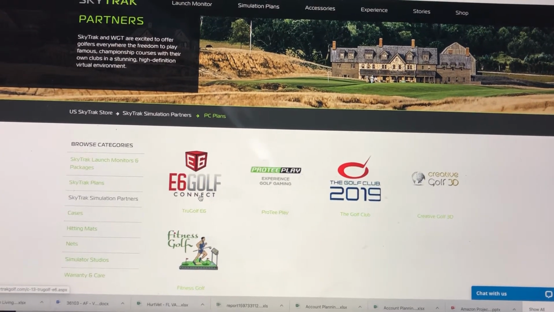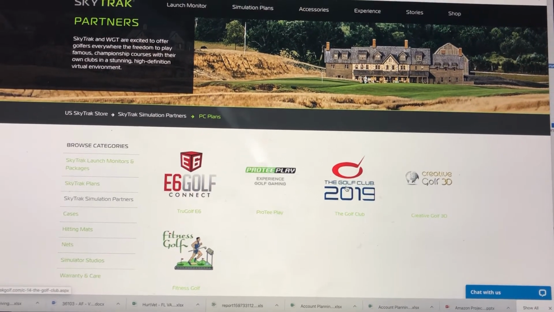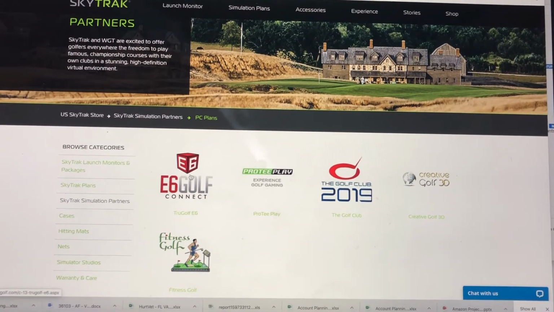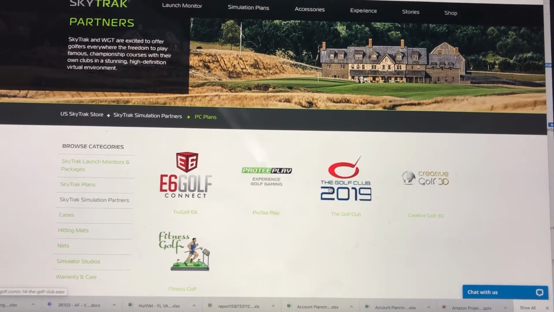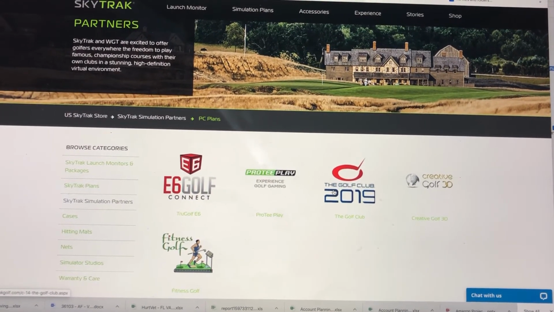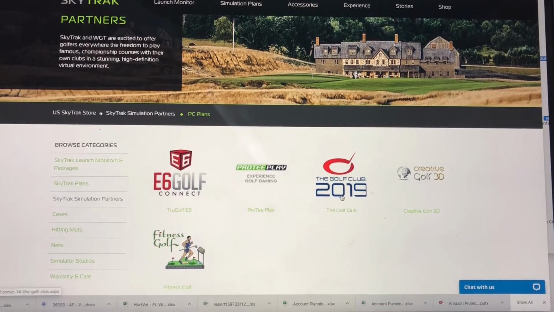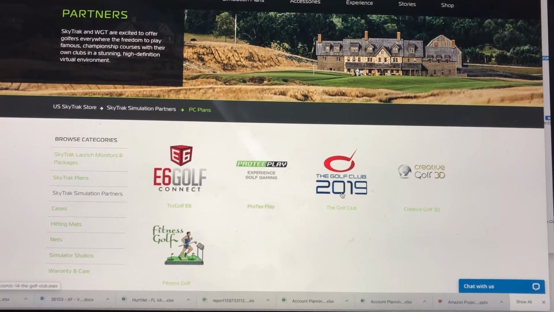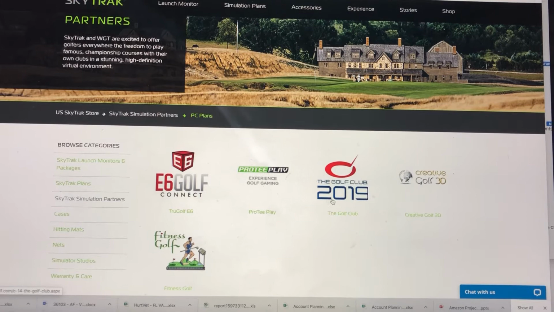Some other things that I want to make sure we have is the opportunity to play PGA courses. I know some of these, E6 and the TGC, they do have a limitation of like 15 to 20 courses. I believe you can buy an add-on subscription. I did recognize several of the courses, but there were a lot that I wasn't able to understand what they were. Maybe they were user-created courses.